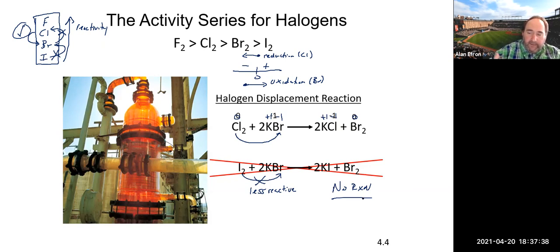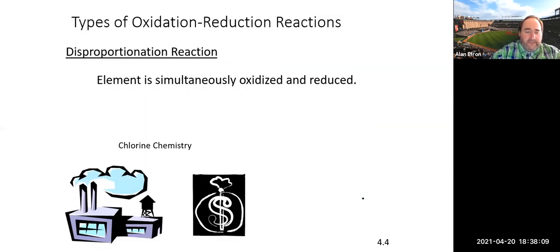Now, speaking of redox reactions, there's actually a type of redox reaction which is referred to as a disproportionation reaction. That is a big word that means the exact same element in a particular reaction is both being oxidized and being reduced at the same time. So it's like the same element going through both things, being oxidized and reduced at the exact same time. And that's what we see a lot of times in chlorine chemistry. We have a lot of that happening.